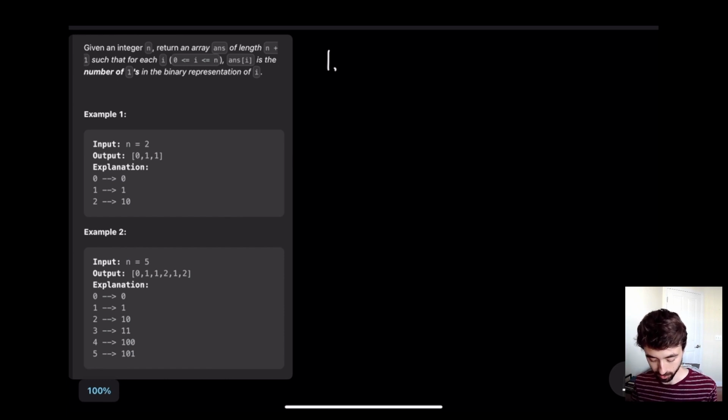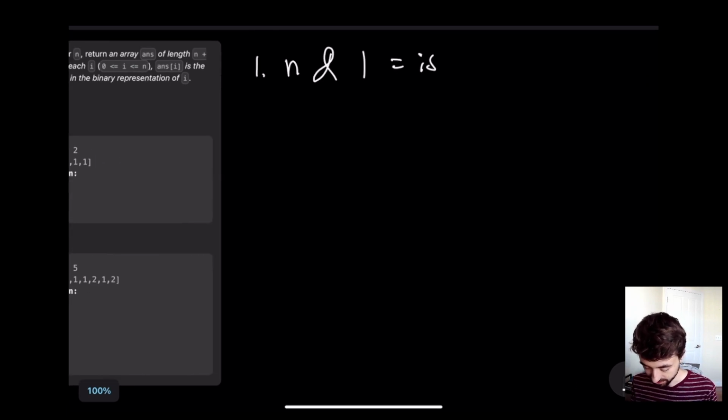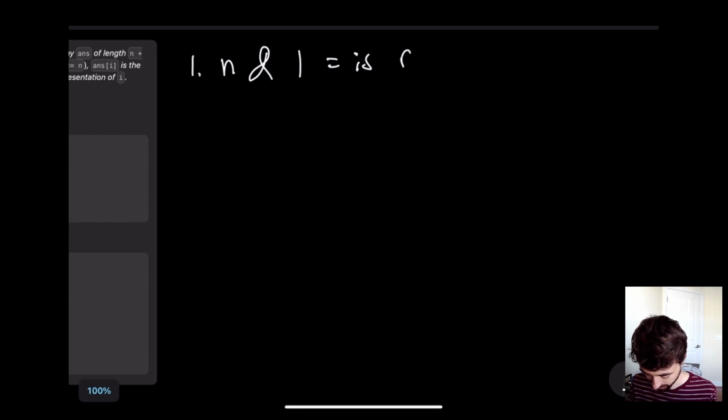But there's an algorithm where you can count how many ones are in a binary number by simply taking whatever that number is, n, and anding it, a binary and, with the number 1. And what this tells you is, I'm going to say RMB, the rightmost bit, is a 1. So you can tell if there's a 1 in the rightmost bit.